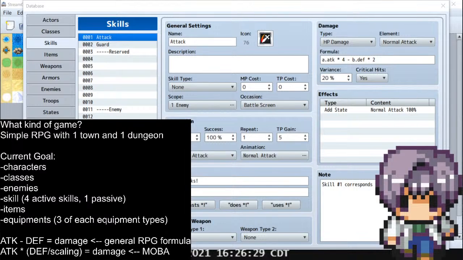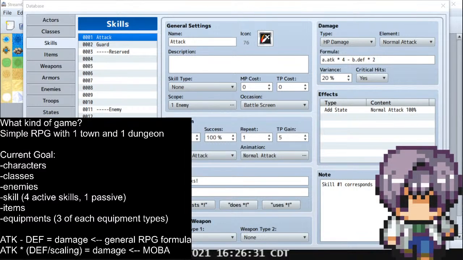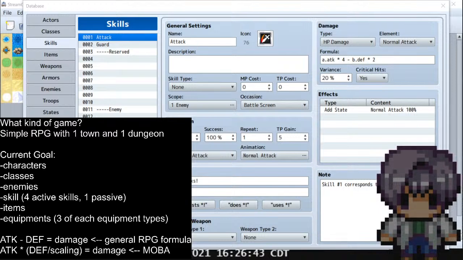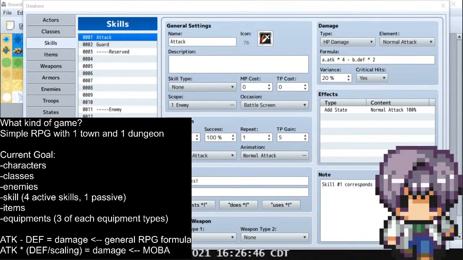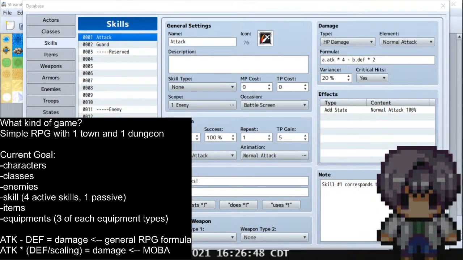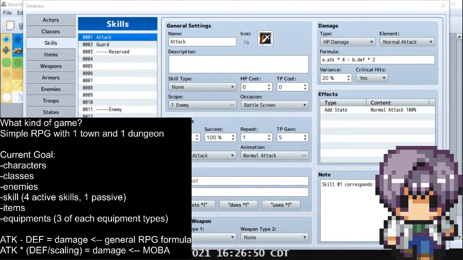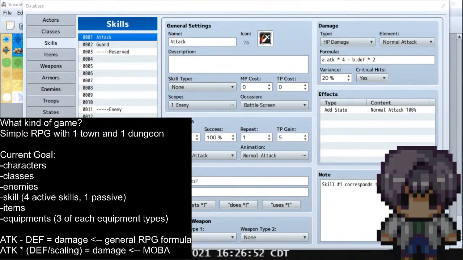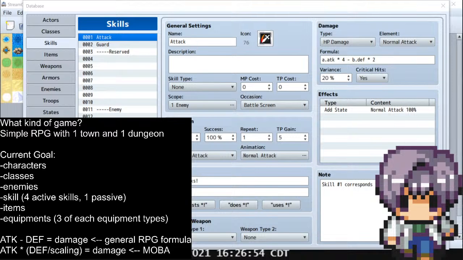Like, I know almost for certain that in the Final Fantasy series, or at least Final Fantasy VII, they don't really use attack minus defense. It's closer to the MOBA scaling, where it's like, I think some raw damage divided by whatever your defense is, times whatever your defense is divided by 255, I believe.